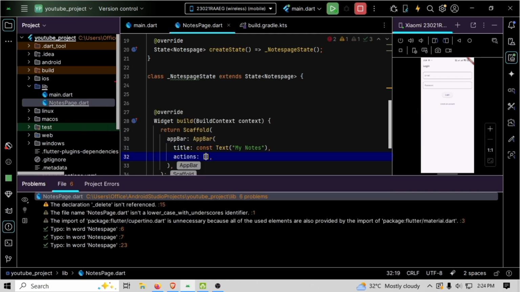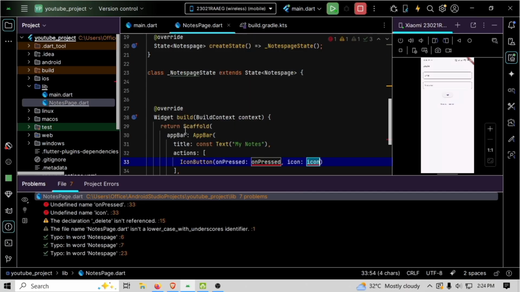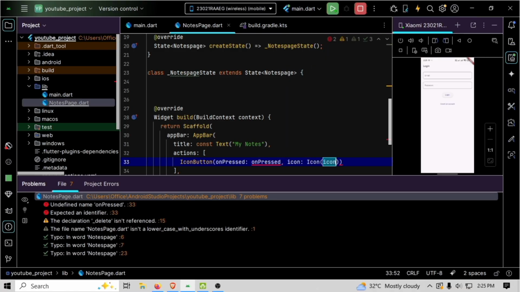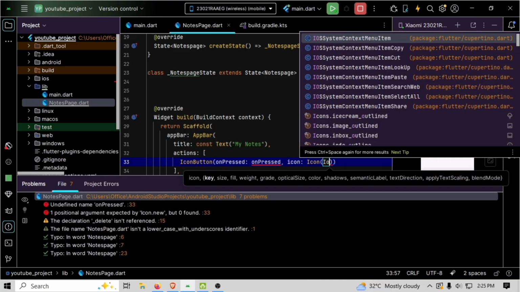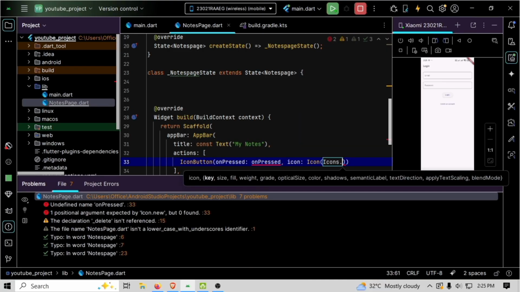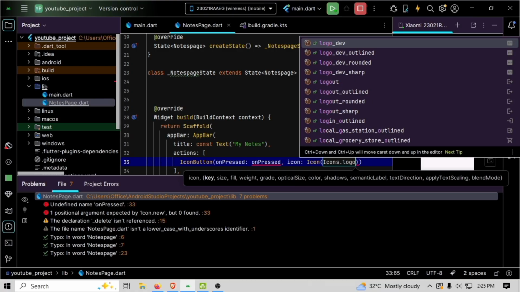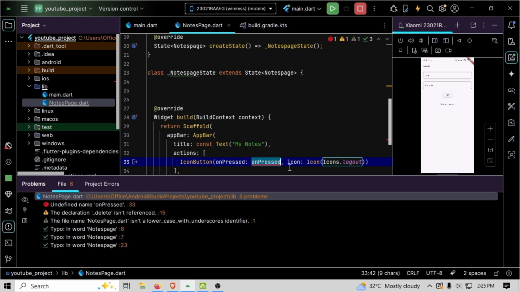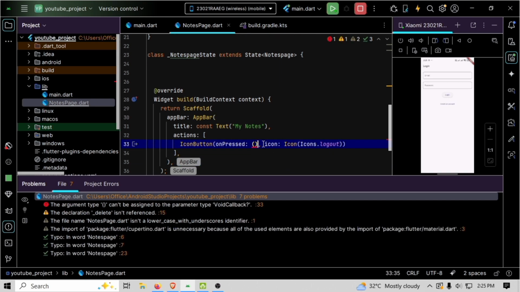And here we actually need one logout button, an IconButton. We need an icon here, Icons.logout, and there I simply log out the user.